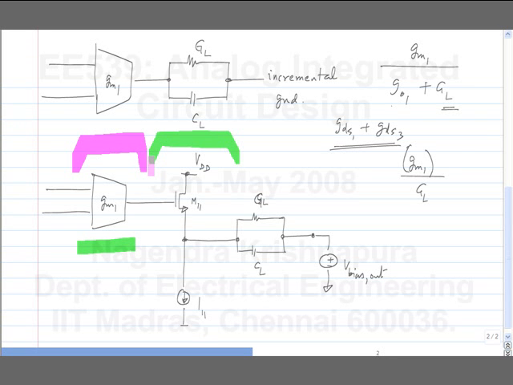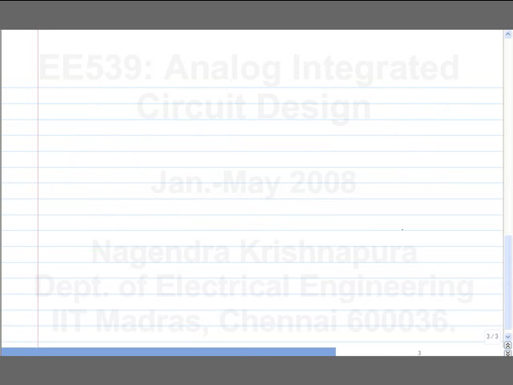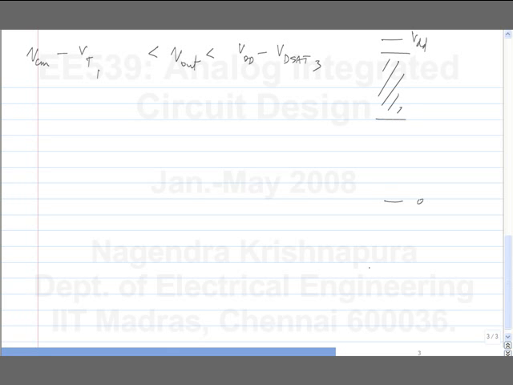See, with an NMOS input, the output range goes from some VDD. I am assuming a simple differential pair now, not a cascoded one. This is the upper limit, and the lower limit is the input common mode minus VT. So, if you think of the range 0 to VDD, it is somewhere on the upper side. For NMOS, correspondingly for PMOS, it will be near the lower side. So, which one do we want? The one closer to the upper side, right?